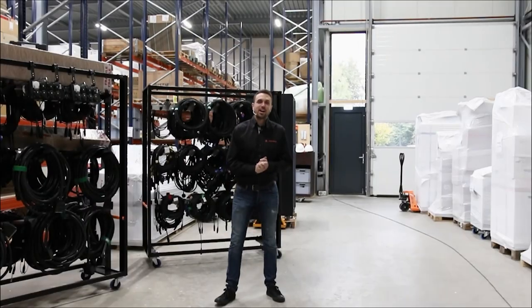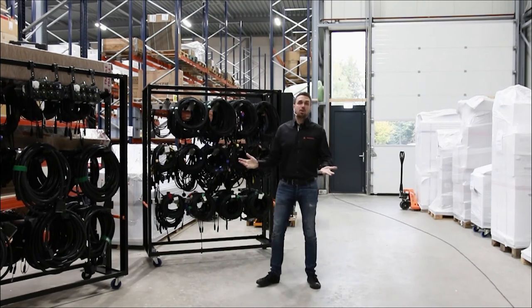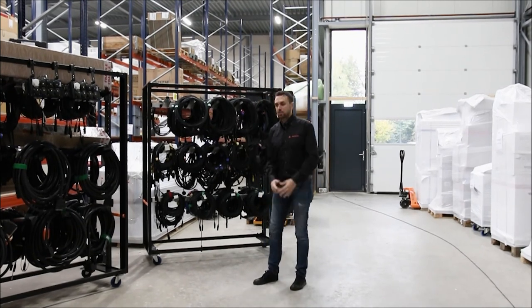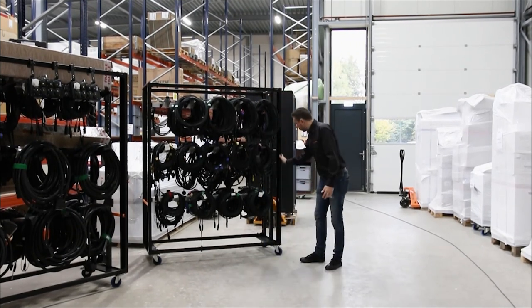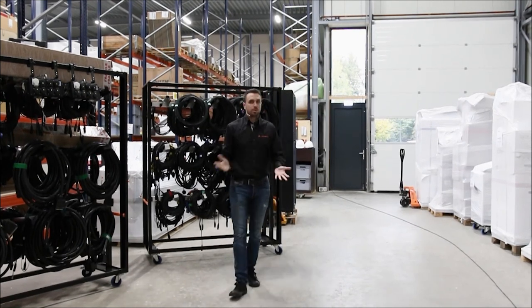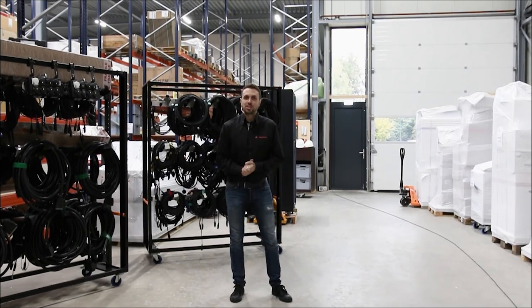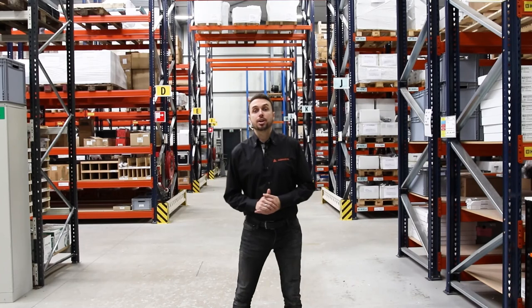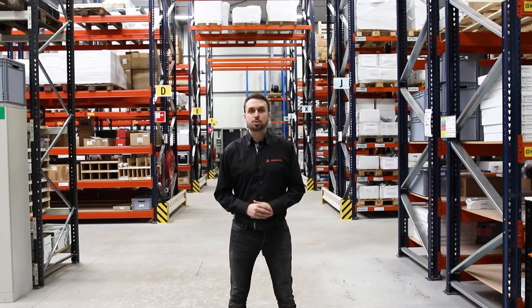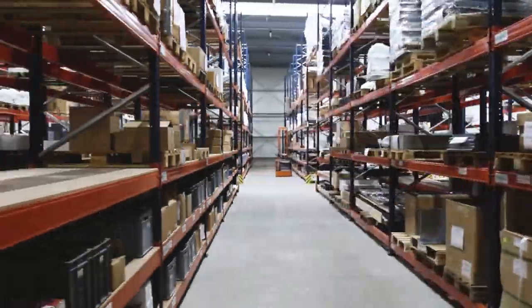Here I am in the Admiral warehouse standing in front of two beautiful cable carts. These cable carts are based off of our meat rack design and are very customizable with different heights and different lengths. Both of these carts are ready to be shipped out soon to clients. Let's take a little walk through this warehouse and see where all the magic happens — this is where we have a huge stock of all the products we have to offer, with enough room to grow even more in the near future.